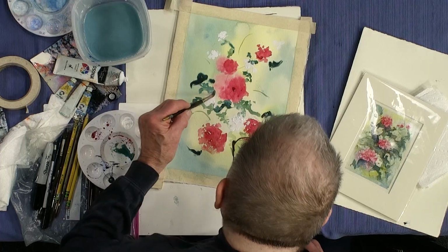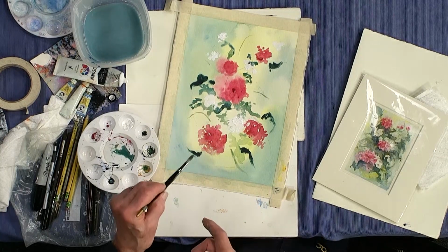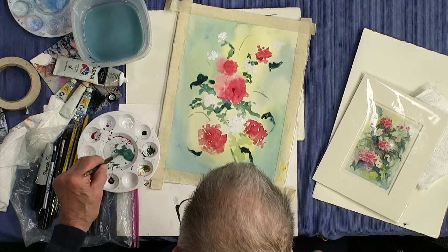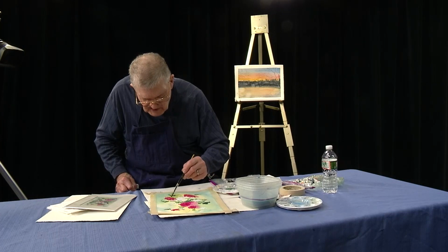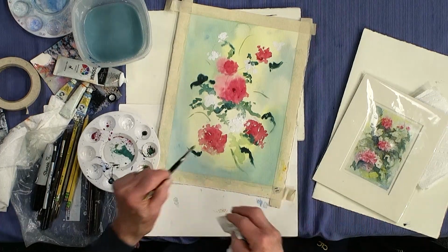Fill in some of this around the flower. The darker you can get around those flowers, the better off you are for contrast. Some areas you want to show up a little bit more. Always underneath the flowers. It's always in the shadow.